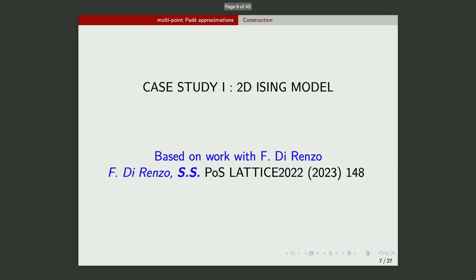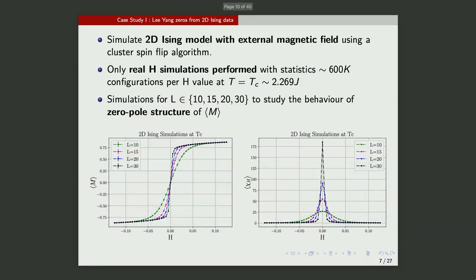What's the first place that I want to apply this program to? The combination of using rational functions to get Lee-Yang zeros is the 2D Ising model. So, what we do is, now, again, a little bit contradictory to what Vladimir said, we don't need to do imaginary H simulations where there is a sign problem in Ising models. For what we do, we only need to do real H. And the reason is this, that Vladimir studies Lee-Yang singularities in the continuum limit or the infinite volume limit. I study them on a finite lattice where there is no phase transition, so my radius of convergence is not zero. It is something. And there is a complex singularity in the imaginary H plane, and so I can see if I can detect it or not. And as you expect, as you increase the lattice volume, the transition becomes stronger. But it's not a phase transition at these volumes.